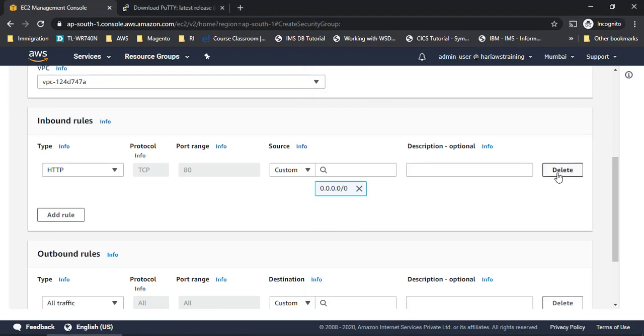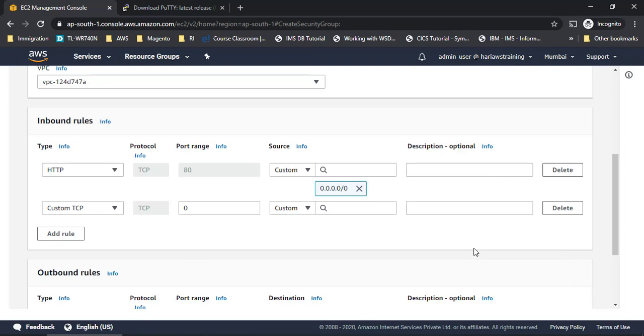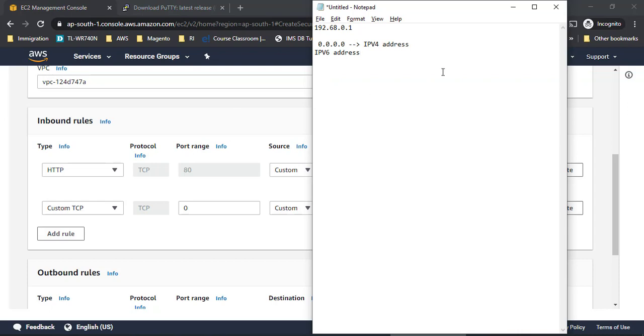Now I'll say add rule. I can add multiple inbound rules and multiple outbound rules as well. It's up to me, right? So if I want to access a Linux instance, what is the port number I have to have?